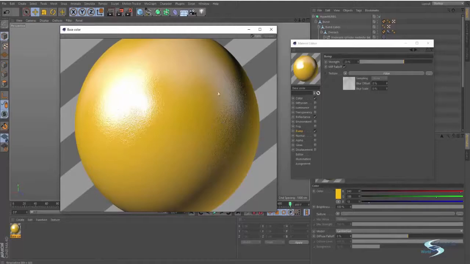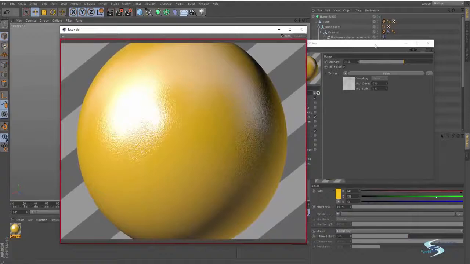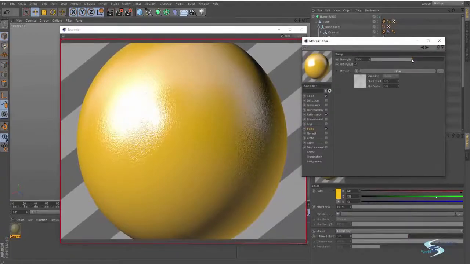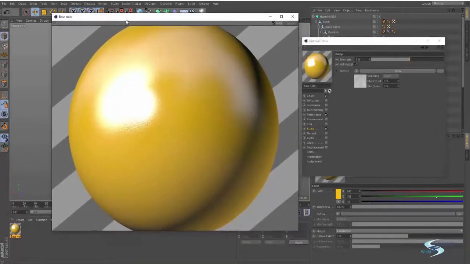So you can see that it has some kind of roughness to the surface. I may turn this down to, let's say, 6%, and then I will let it render once again. Rendering is something that 3D programs take a long time to do, depending on your system. But now we can see it has rendered this out, and I think this surface looks very nice. It has a bit of ruggedness to it, a little bit bumpy, and has some nice reflections.